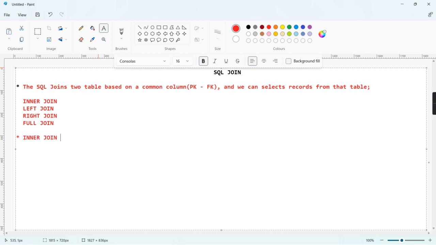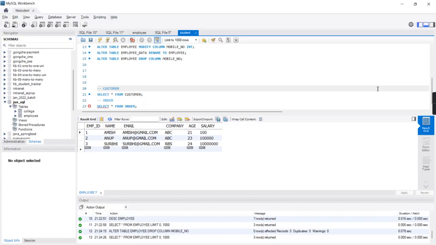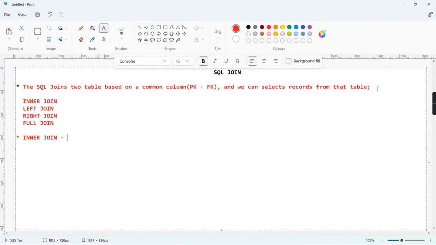What is this inner join? Okay, so let me create two tables. One is order, other one is customer. Or let me add the definition for this inner join.